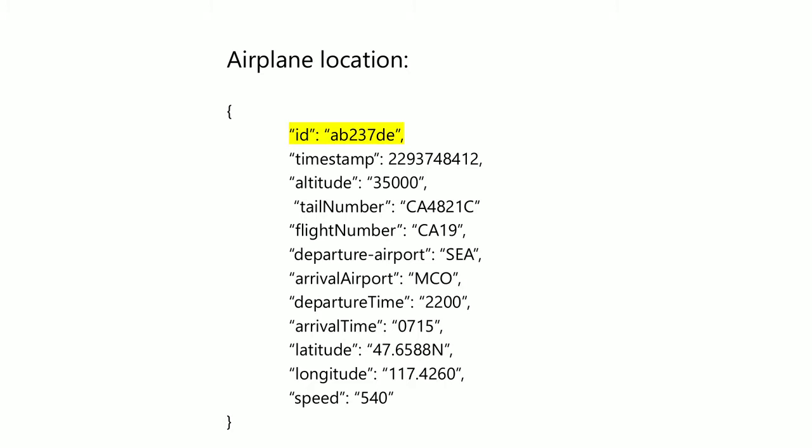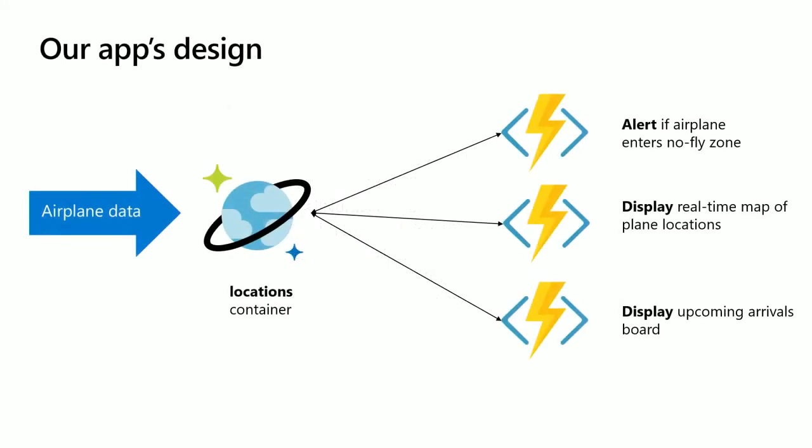So we'll partition on that, and as we ingest data into Cosmos DB, we'll automatically store it behind the scenes based on this property. Here's a super high-level view of our architecture. Of course, if you were actually building this, there would be a lot more in the architecture than just Cosmos DB and functions. But to keep it simple, since we have 45 minutes, we'll focus on these components.